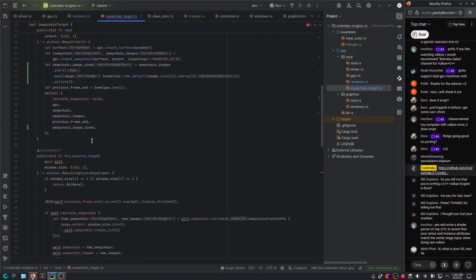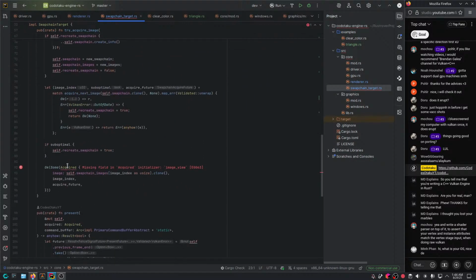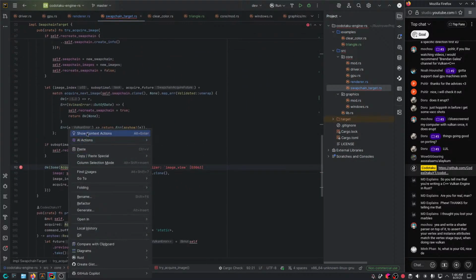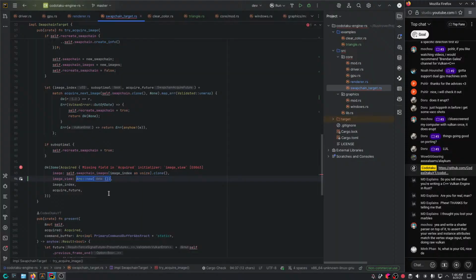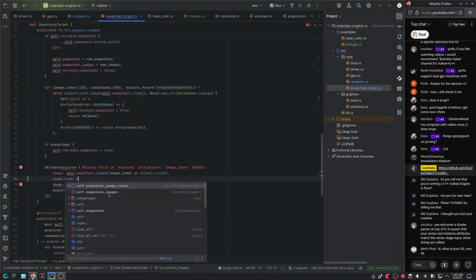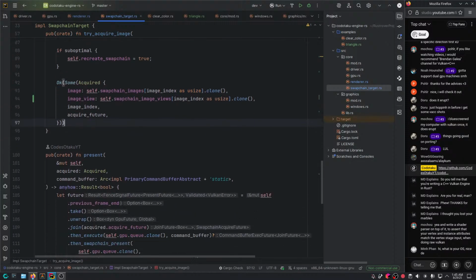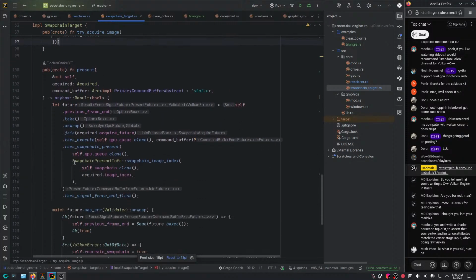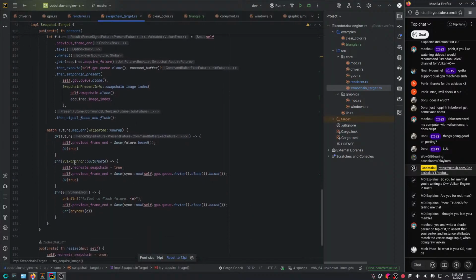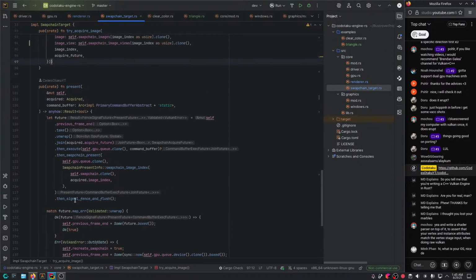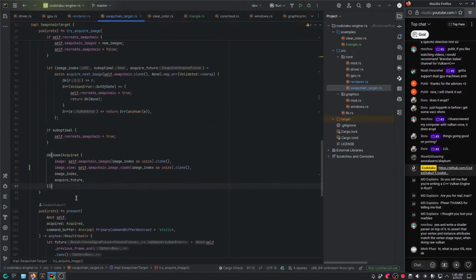And now what we're gonna do here is add the missing fields, which is our image view here. We're just gonna index the swap chain image views with the image index like we did here. Next up, in the present function, nothing would change really here. And yeah, that's basically it.